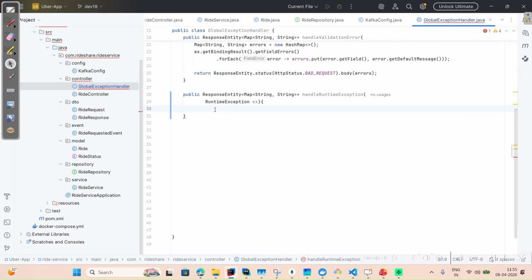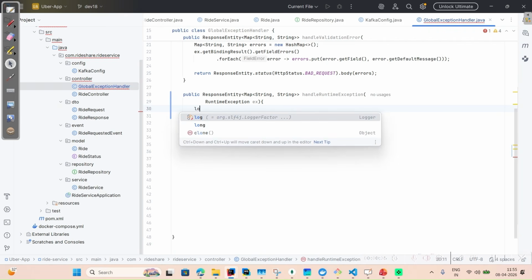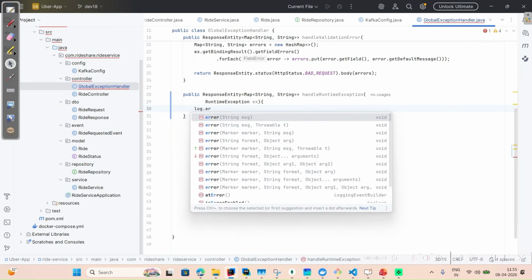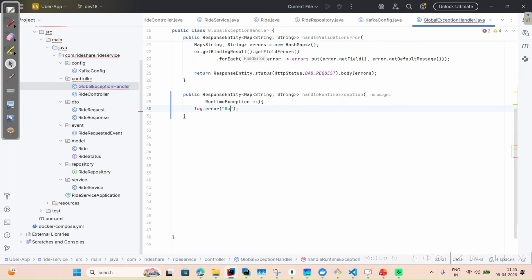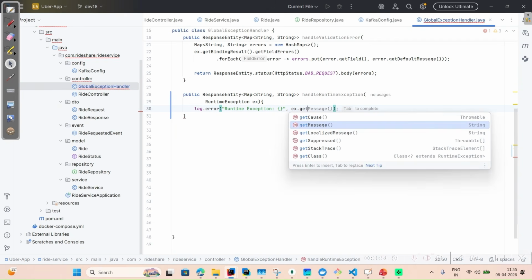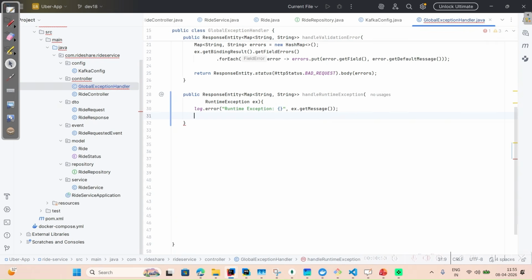First let's add some logging, log.error for runtime exception, with ex.getMessage().